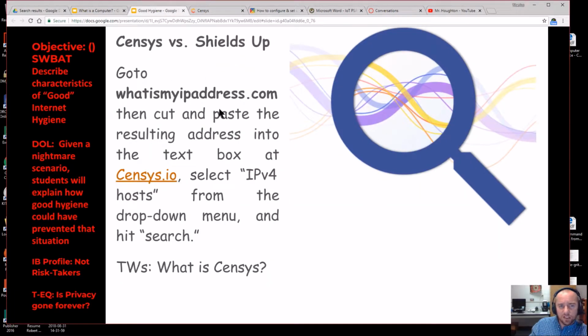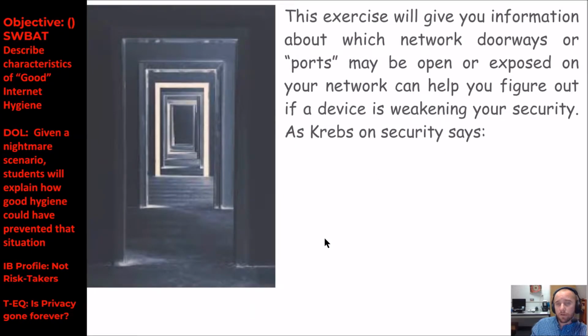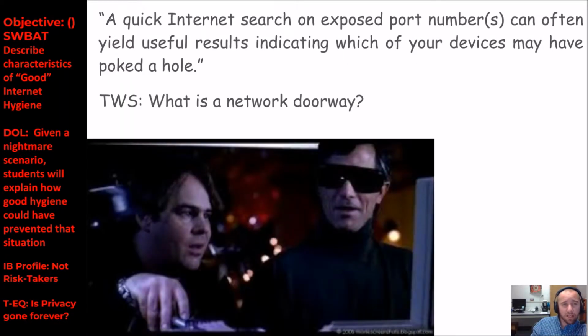I use Shields Up. But from your own computer, feel free to do this, especially if you're watching from home versus our school's network. I think what this exercise would do is give you information about which network doorways or ports may be open or exposed on your network, and can help you figure out if a device is weakening your security. One of my favorite websites, Krebs on Security, has this expert named Krebs who says a quick internet search on exposed port numbers can often yield useful results indicating which of your devices may have poked a hole.